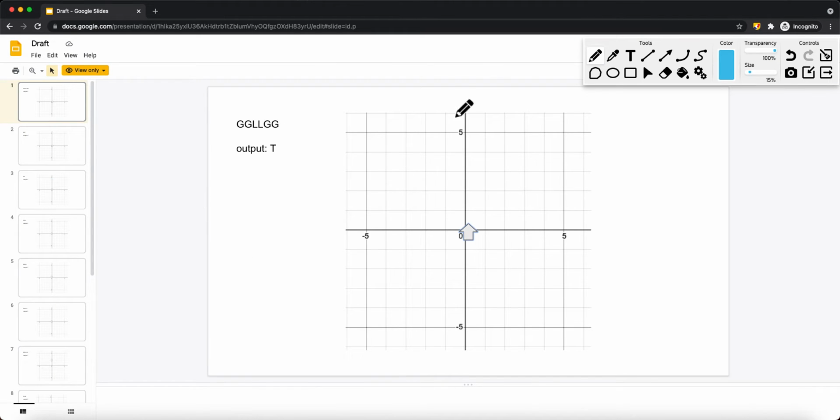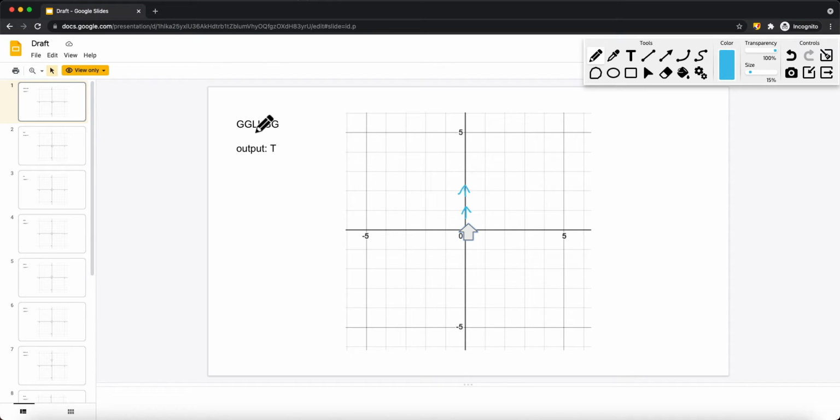Here you can see we have our example. This is our input string, and then we have an infinite plane. It doesn't matter which direction the robot is pointing right now, so let's say the robot is pointing straight. If I go straight one unit, I go here, then here, so GG goes 2 units.